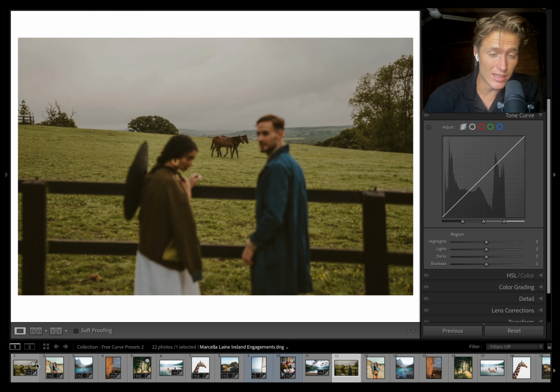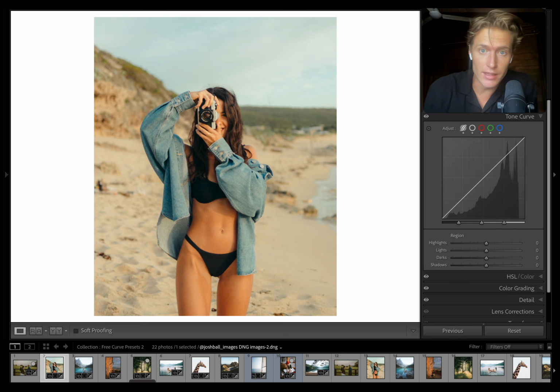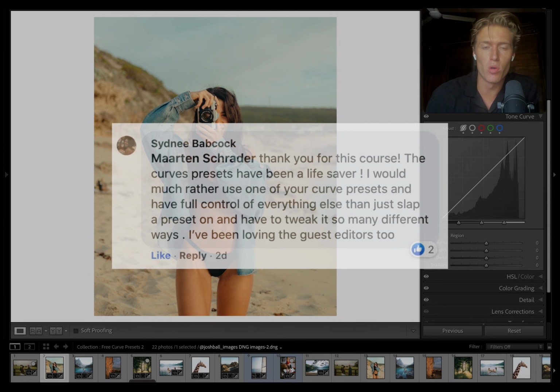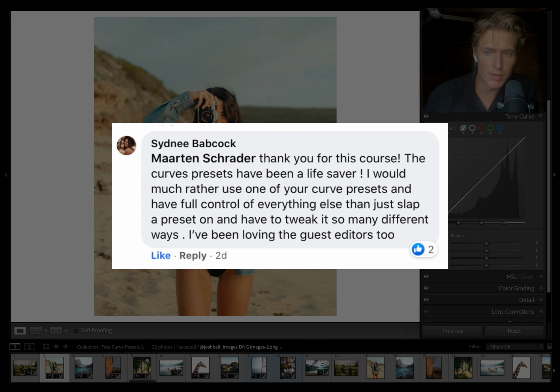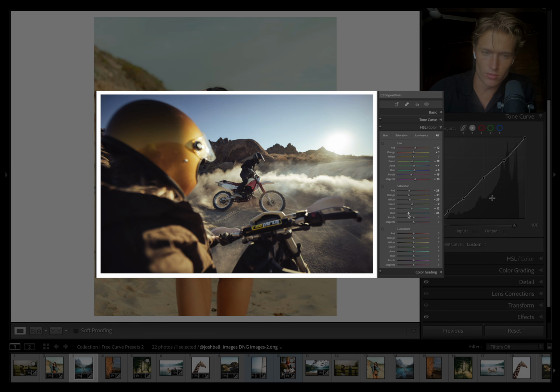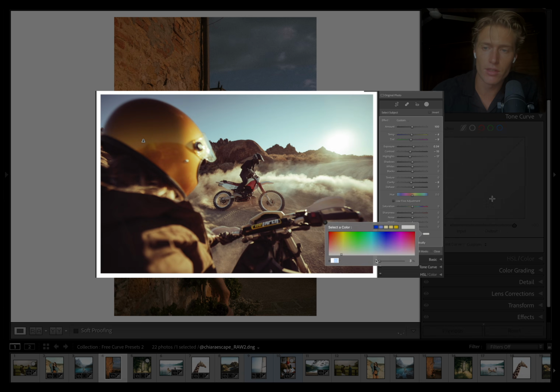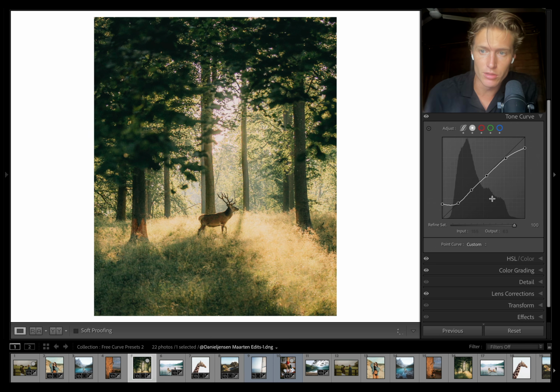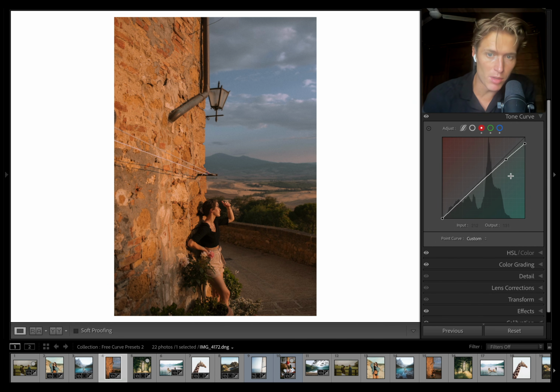And I get a lot of people saying they love the curve presets more than the whole presets because the curves are the foundation. It's way easier to apply a curve preset and then build and have the freedom from there to complete the edit. And it's the curves that really add that really good base to your editing. So keep in mind this video, you're just getting the curve presets.